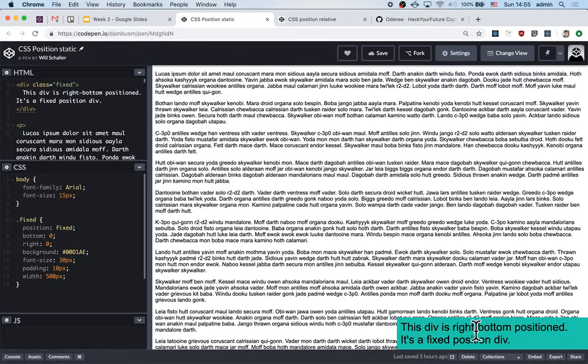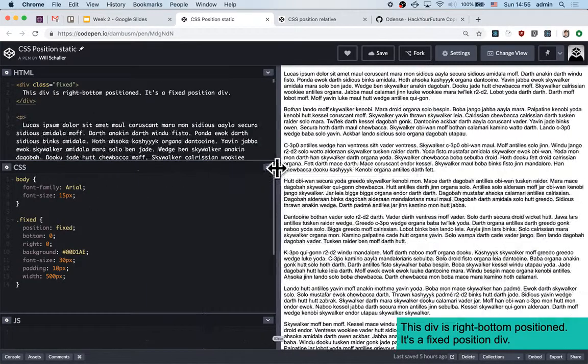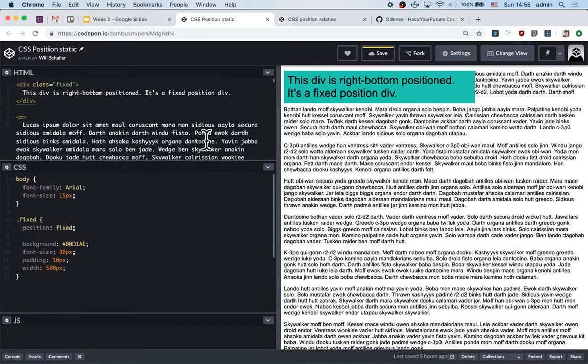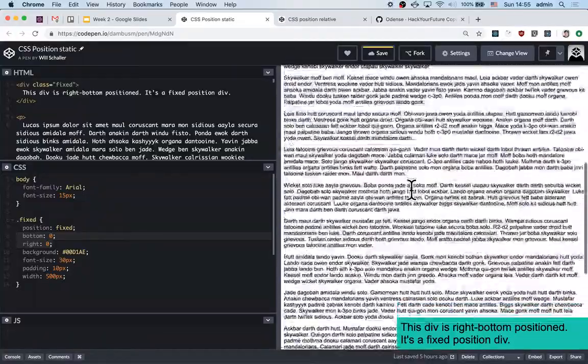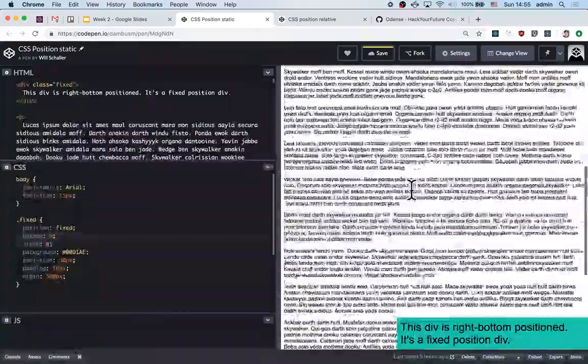So this right here, this is position fixed. Unfortunately, you can't see it very well because it's in black, but it's got position fixed, bottom 0, right 0. If I get rid of bottom and right, if I just have position fixed, then it's going to be positioned in the top left by default. If I put bottom 0, right 0, then it's going to be positioned down here. And if I scroll down in this page, then it's still positioned there. All right, it's fixed.